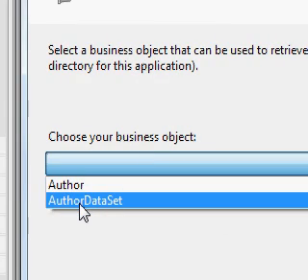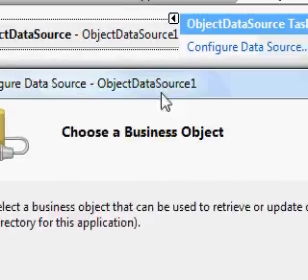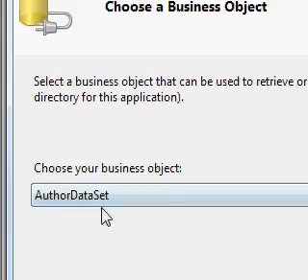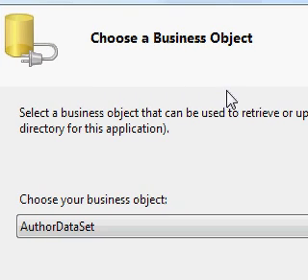So I am linking this author dataset as the business object. So now our business object knows which class instance it should create when it tries to retrieve the data from the database.